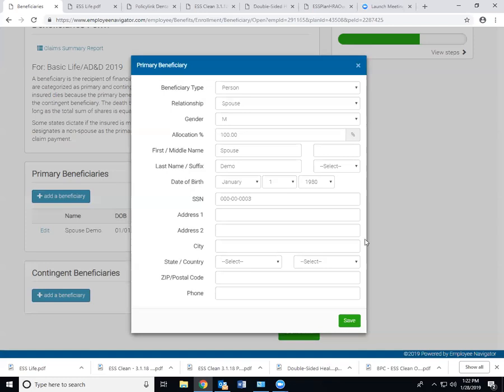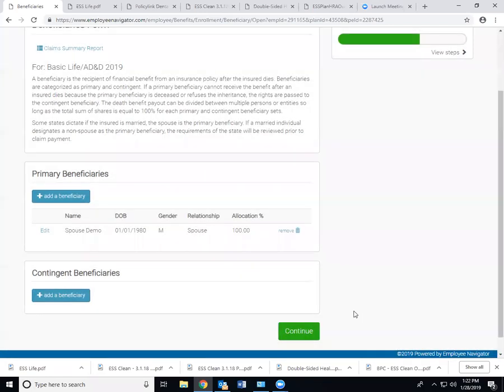And again, the Employee Navigator site is available to you all year. So although we're completing our elections right now, you have access to this information throughout the year. Yes, and you can change your beneficiary, not just updating their information, but if something changes and you need to change who your beneficiary is or in what order, you can go in here and do that at any time you like.